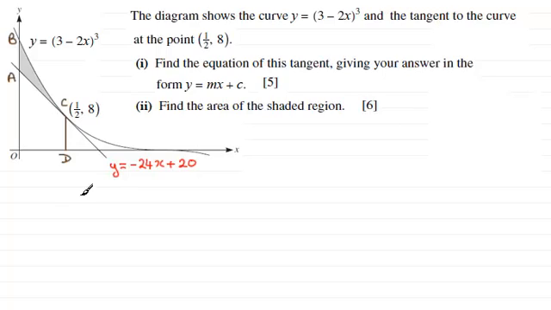So let's start off then with the area under the curve. The area O, B, C, D in other words. And that's going to be equal then to the integral of the equation, which will be 3 minus 2x, all cubed, integrated with respect to x, going between the limits from 0 to the x coordinate at D, which is one half.